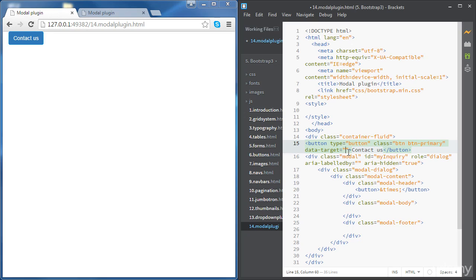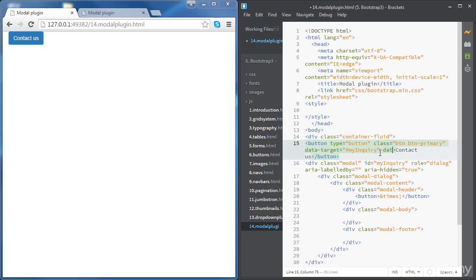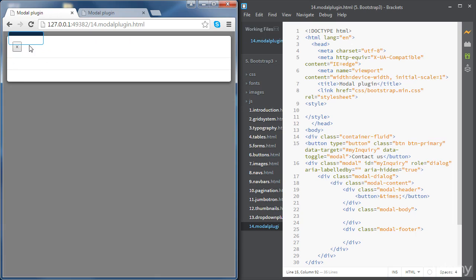So the data target is going to be the element of ID my inquiry. And also we're going to need a data toggle, and in our case is going to be model. All right, so now if we click on the button, you can see the model appearing. The only thing we can see at the moment is the button that we just created.